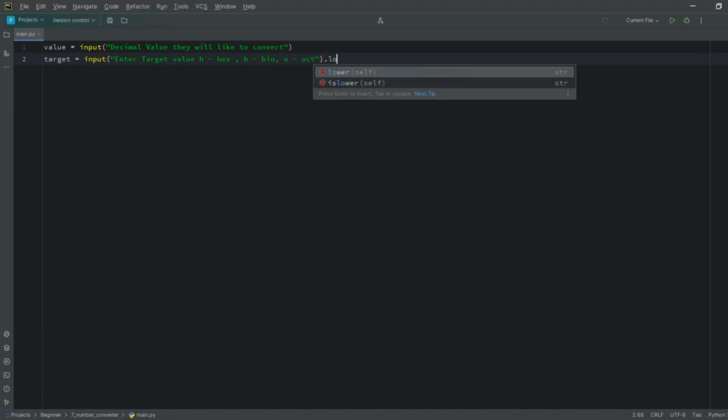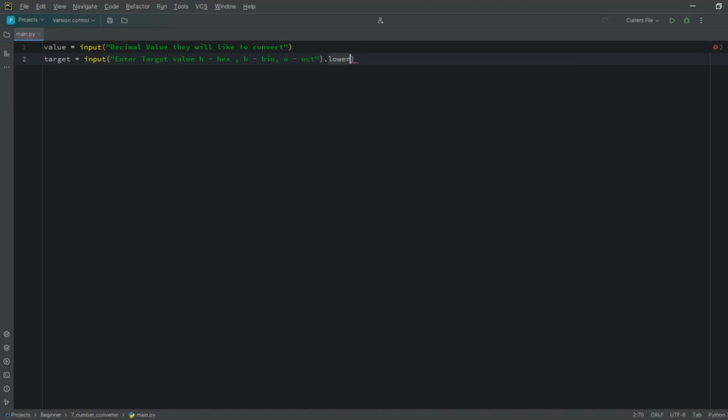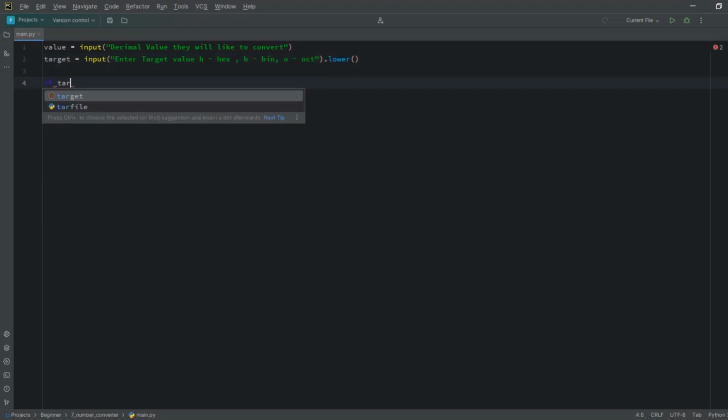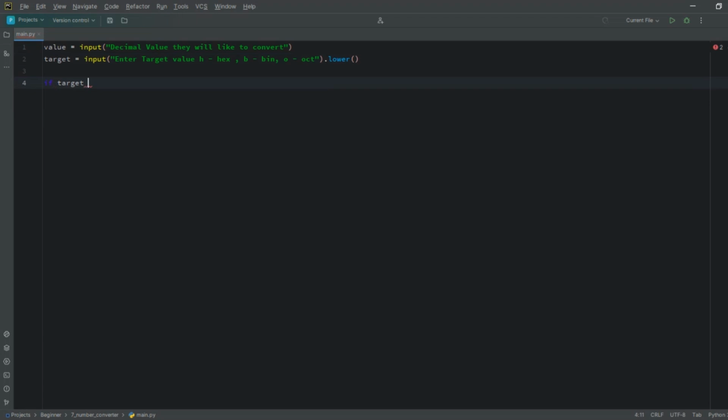So we can convert this into lowercase, and then we could say if target is equal to hex, we should print value in hex form.